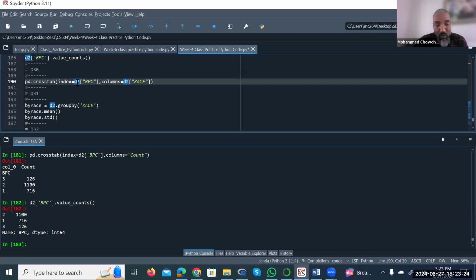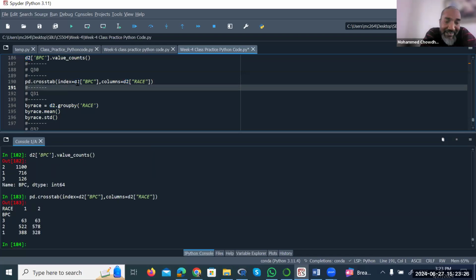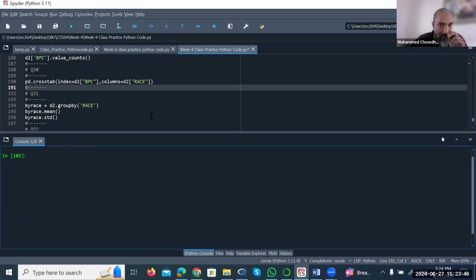If I run the line number 190, we see that race has two levels, 1 and 2, and BPC has three levels, 1, 2, 3. And we see that race 1 with BPC category 3 has a 6.8.